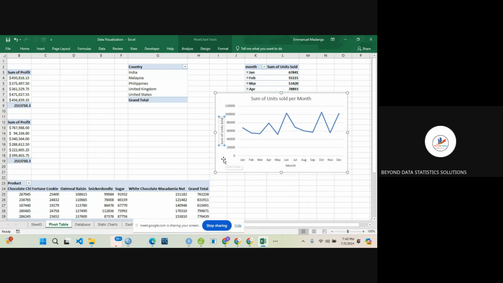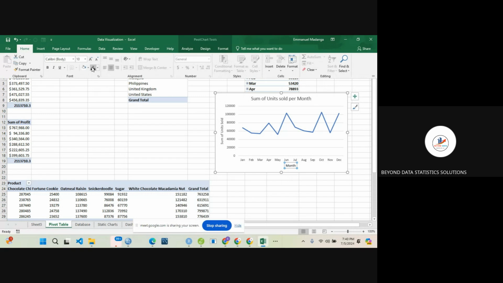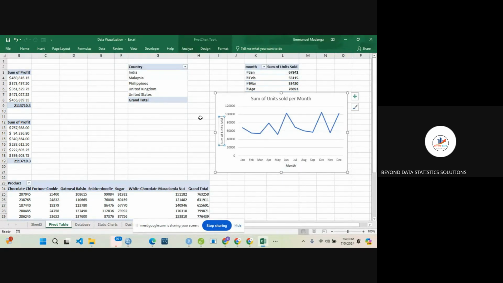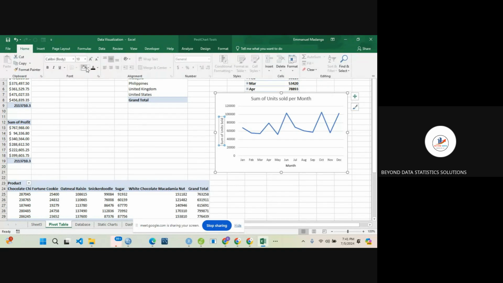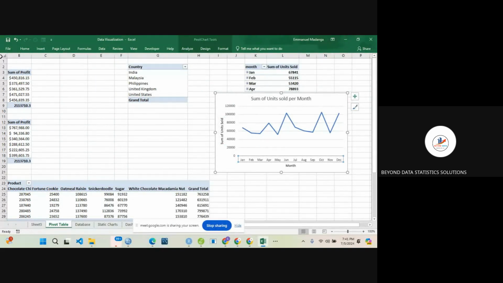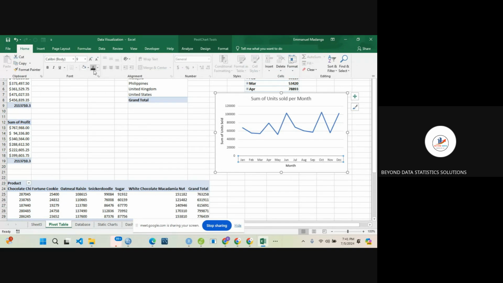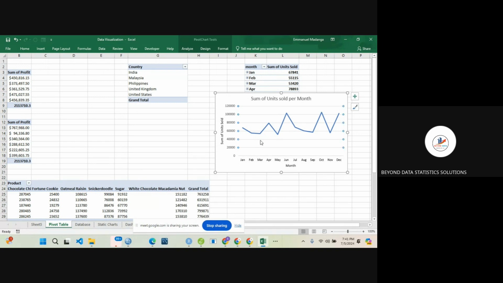We can do a lot with the data, but this is just learning. So we'll just do a few things. Under home, we'll make these colors be something we want. Then I can hide this legend, colors, and the grid lines. Also do the same for the sum of profit itself.